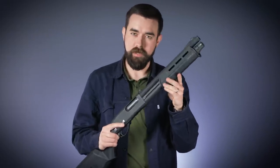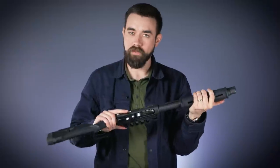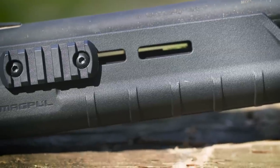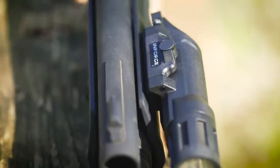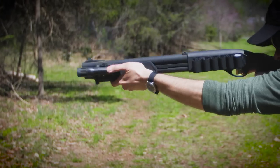I'm actually not crazy about this design — I don't really like this lip here in the back — but I really like that it's easy to attach a light. You can put a piece of rail on any of these slots in the forend and attach whatever light you want. I've got an Inforce weapon-mounted light attached right now, which works pretty well with the way I normally grip the forend.